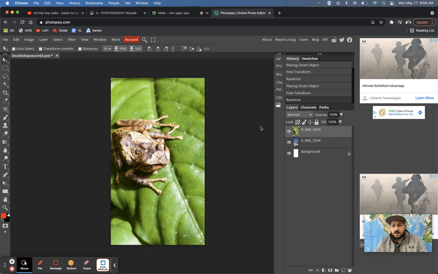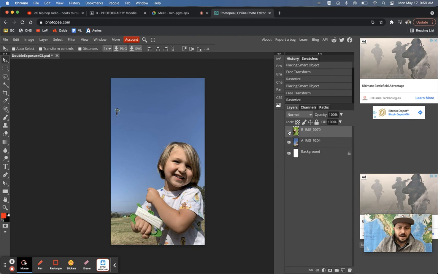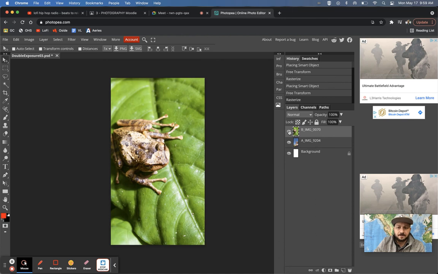Okay. And from this point, I actually now have the capacity to create a double exposure. So notice I have one layer on top of another, and technically I have a background layer as well. But my frog is on top of the photo of my son. And in the same window here, the layers window, there is a little option in the upper right, it says opacity 100%. It always defaults to 100%. That means that the photo is 100% opaque. You cannot see through it at this time.